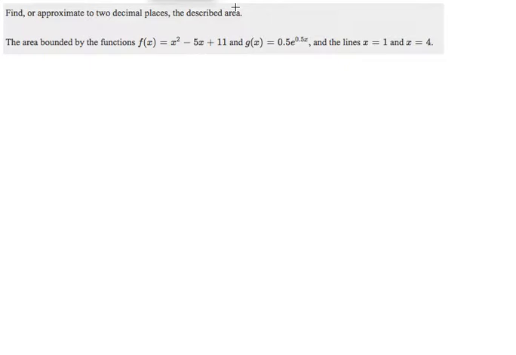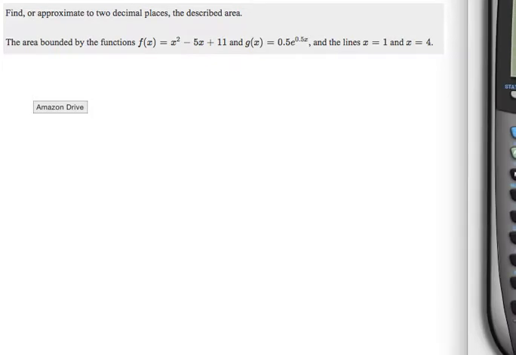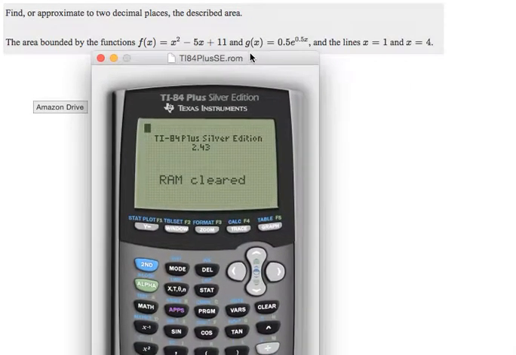Okay, it's going to be helpful to have a graph so that we can see which function is above the other. My guess is they probably don't cross, f and g, between 1 and 4, but I'm not sure. Now, if you don't have a calculator, what you could do is plug in a number in between 1 and 4. But really, you're going to need a calculator anyways to plug in such a number. So let's use this graphing calculator here.